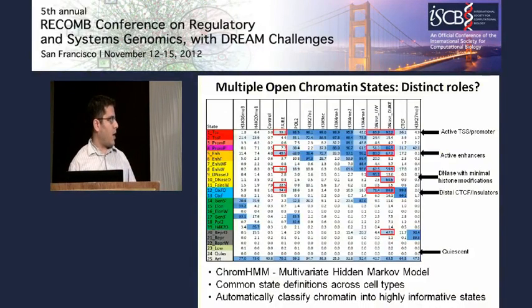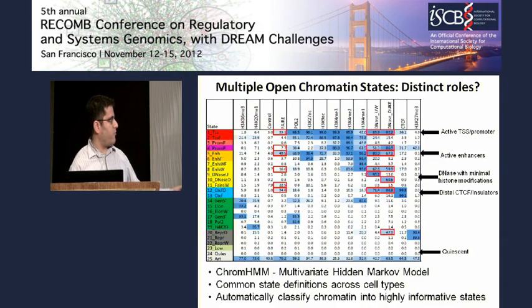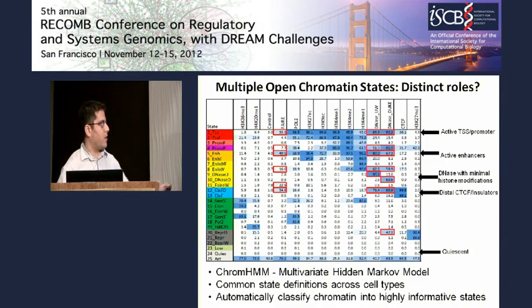And I'd like to point out a few of the specific states that I'll be referring to during this talk. The state here is associated with active promoter regions. And I've boxed in this showing that there's a lot of states which are associated with open chromatin but have different histone modifications. So in this figure, each row represents a state of our hidden Markov model, and each column one of the assays. So you can see there's different states all associated with high levels of open chromatin. The numbers here indicate what percentage of the locations in that state have that mark considered present.